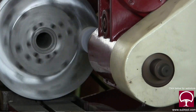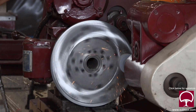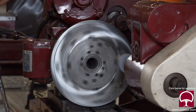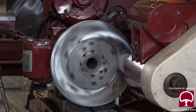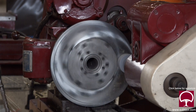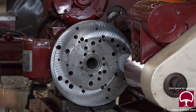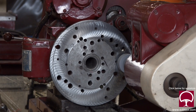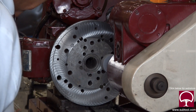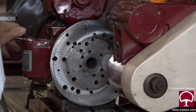We're getting close to getting that outside edge cleaned up, and periodically I'm going to stop and dress the wheel again, relieving the face a little bit. That mark towards the outer edge is back-relieved probably 10 thousandths but we don't have to take that off. Running at normal speed now, you can see that mark all the way around at the nine, ten, eleven o'clock position. The faceplate is getting pretty warm at this point, so I'm going to pull the spindle in and overlap the center just a bit to grind that part of it.